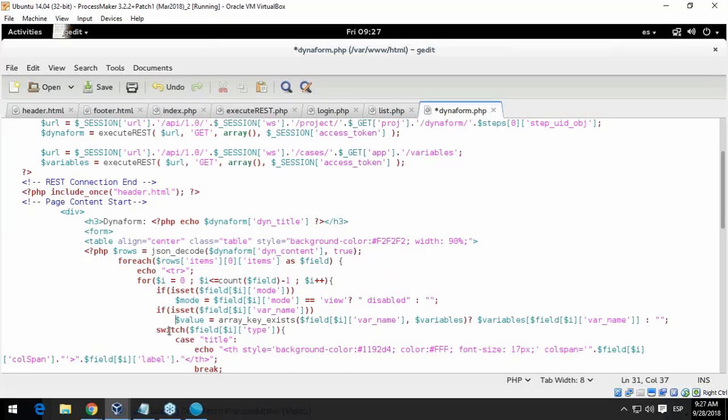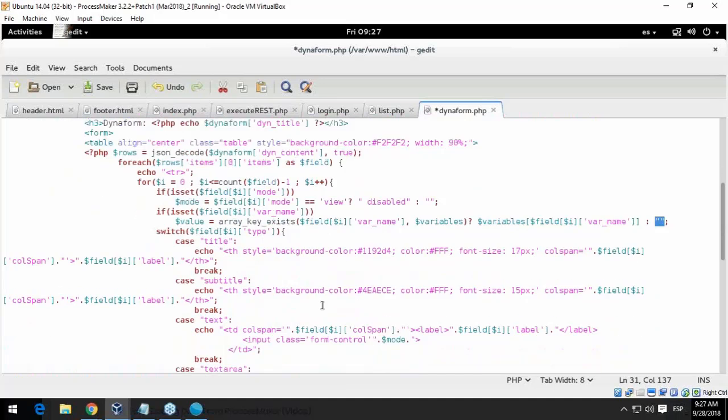So in these lines, what I try to say is that the var name, the value of the name, I'm going to call it if I'm going to ask of the keys of this array, and then I'm going to ask for variables if that exists. If that exists, if it's true, I'm going to use this as an if statement. If not, I'm going to leave it as it is. When this happens, it means that I'm going to obtain all the values. And now let's put all the values inside each one of the cases.